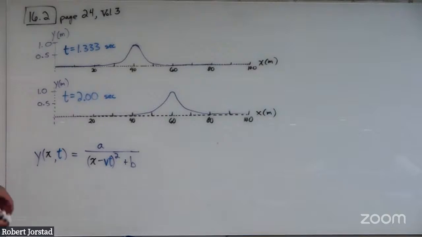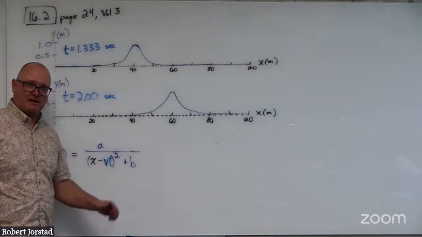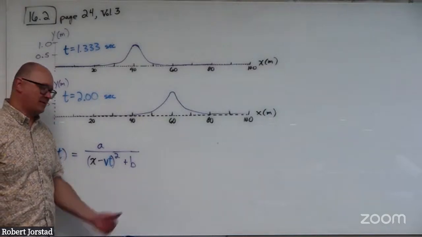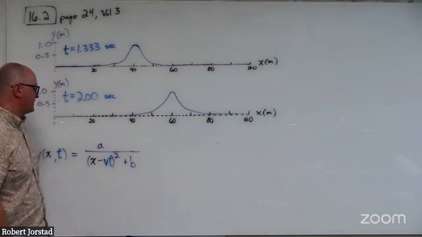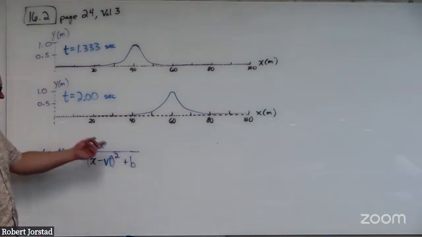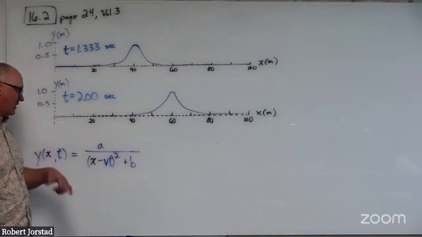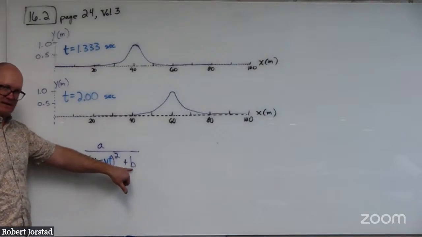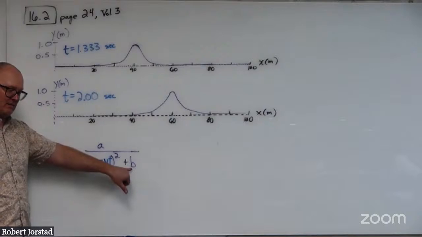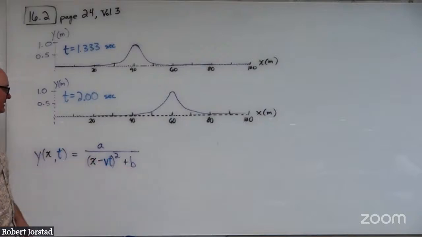Think to yourself how you'd approach that. If you want to pause the video, great. Otherwise, I'm going to go right into it now. Pick one of the symbols, A or B, and attack. In this case, I'm probably going to start with the symbol for B, this constant B, and I want to figure out the units of that.